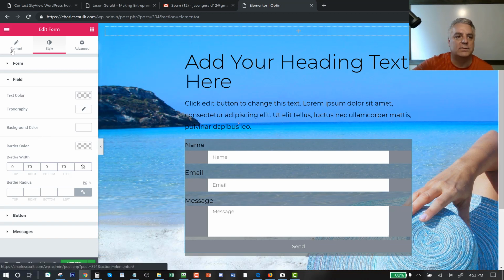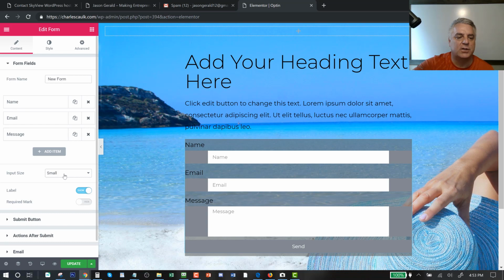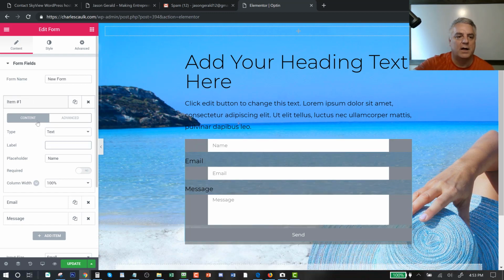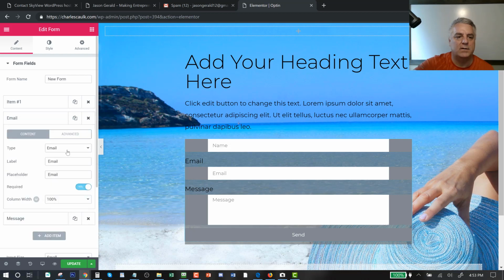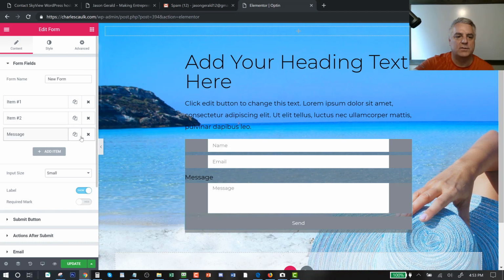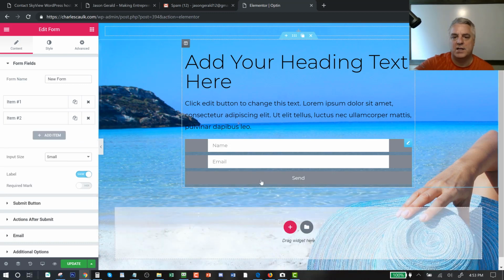And then you can go into the form itself and just show the name itself and say, hey, I want to make it required. If you don't want to see the label, you can just get rid of the label there, and that will be the name. And the same with the email. I'll get rid of the label up there and do the same with the message. Or if you don't want the message, you can just say there's name and email right there.